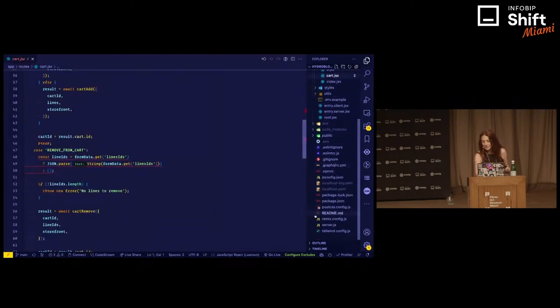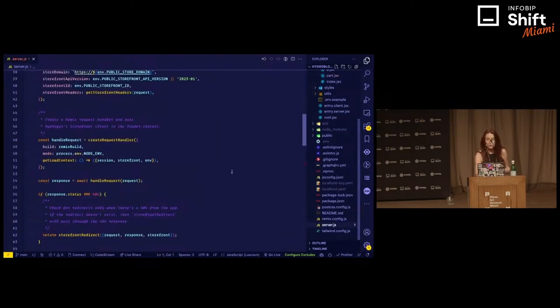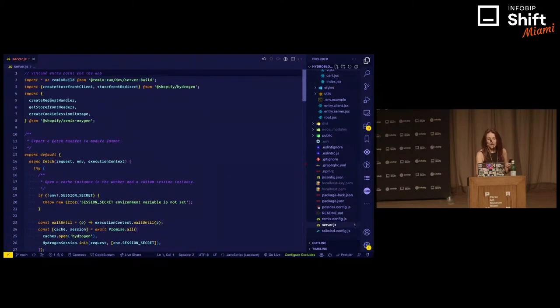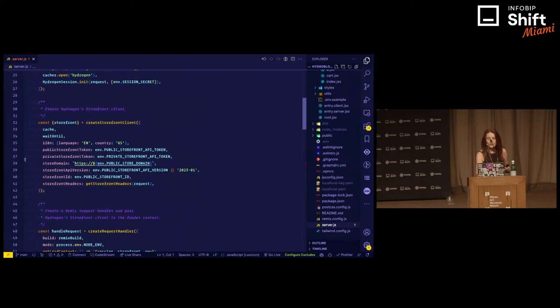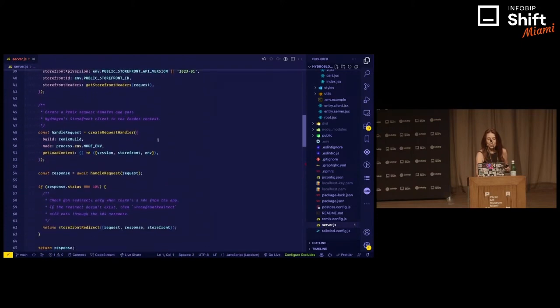In server.js, which is the entry point, I call createStorefrontClient to create my storefront, and then we pass it to getLoadContext, and from there the storefront will be available in the context in our loaders and actions. When you create the project with the Hydrogen CLI, all this code is already written. You can customize it, but this is already done.